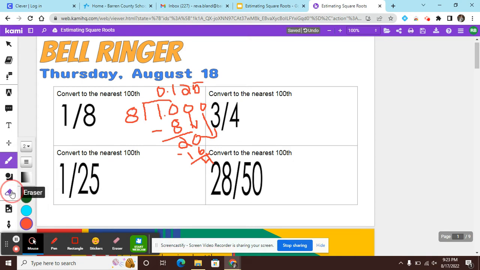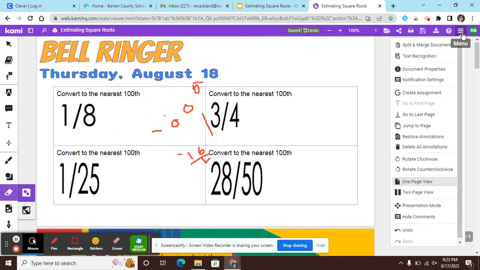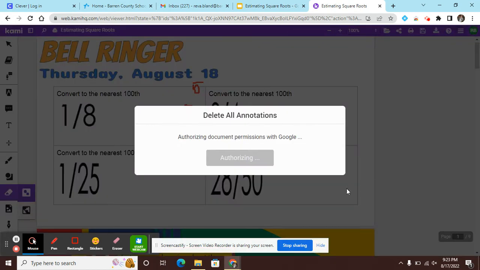So that we can see a little bit better, I'm going to go ahead and erase this. Here in the background, my lovely little dog is going crazy right now. She's not little. She's about 60 pounds, but we're going to go ahead and delete that one just so that we can see the other one.